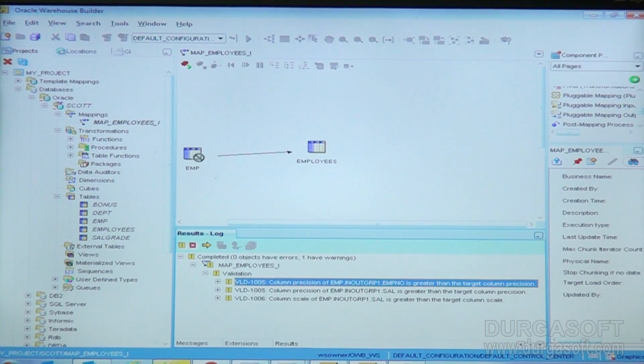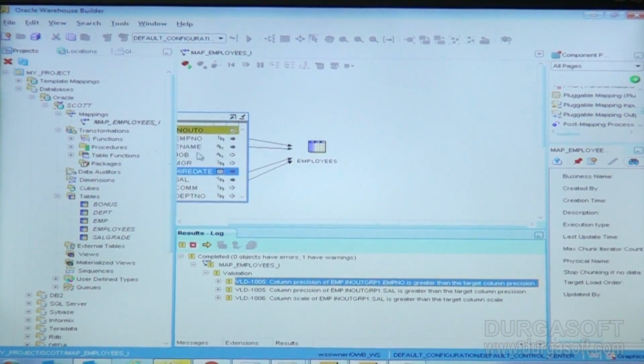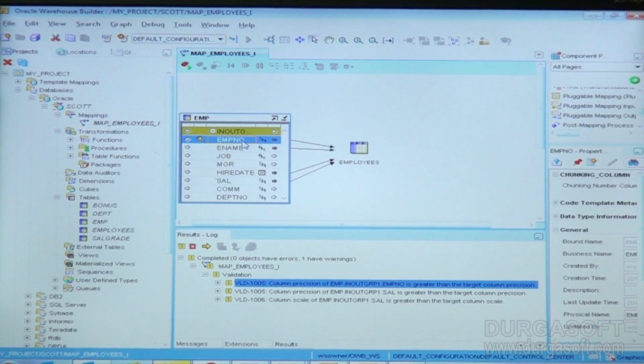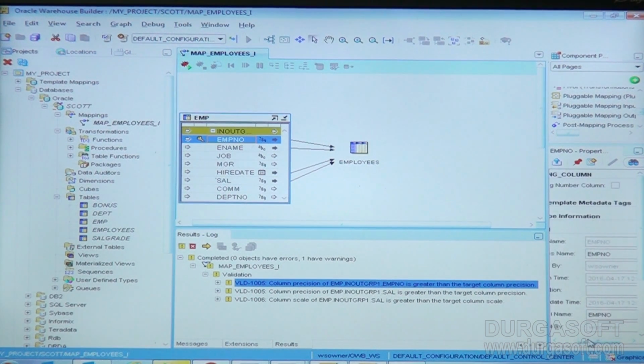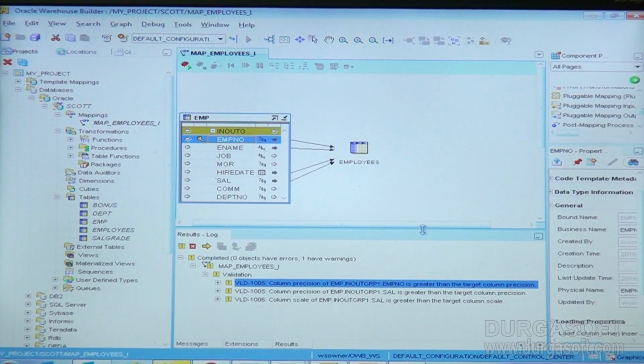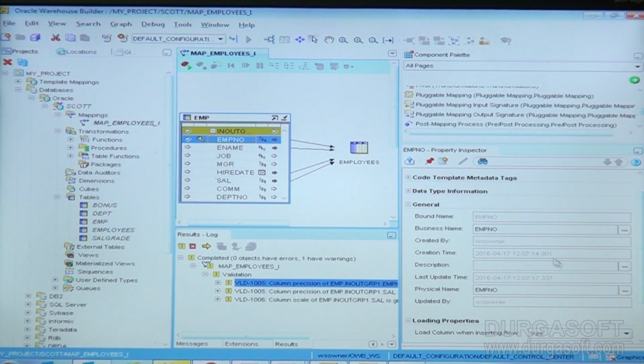What is the precision we have in the employee table, and in the EMP table, what is the precision? It is also number type, but employee number here we do not have precision. Okay, then do one thing.